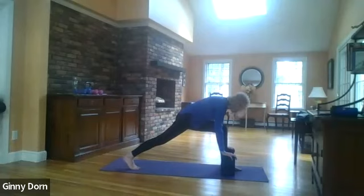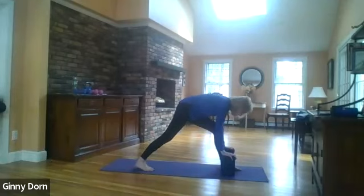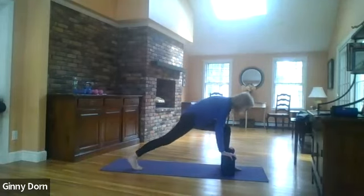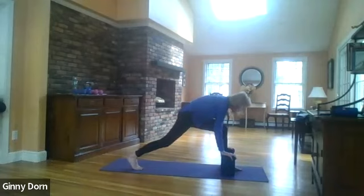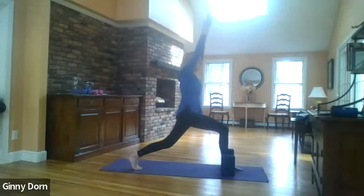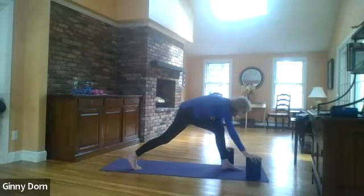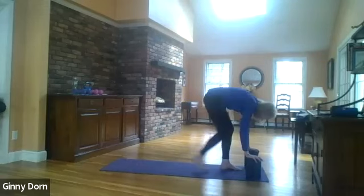Now you can leave your toes curled, your right toes can stay curled, or if you like, you can bring the foot in and lower the heel down if your balance is not great today. And then slowly bring your hands to your left thigh and reach your arms up for crescent lunge. And then bring your hands forward to your blocks. Walk the blocks forward and step the right foot next to the left.